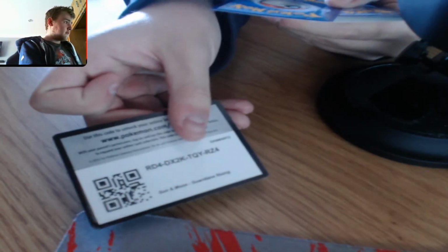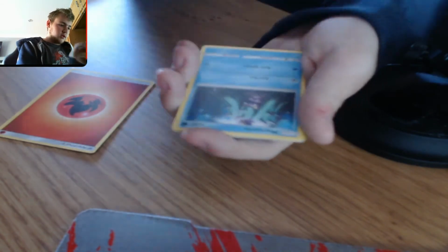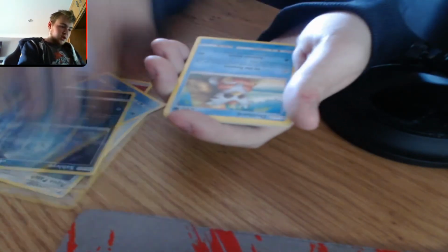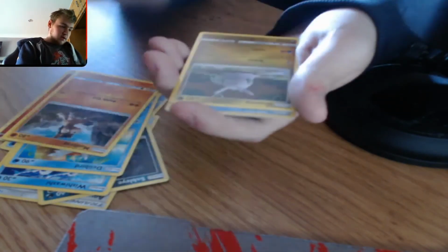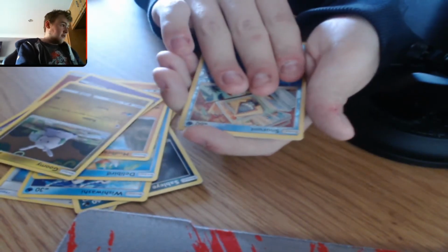There's the code. Fire Energy. Ooh. There's the beautiful Fire Energy. Please give me some luck. An Aqua Patch. A Mareanie. A Sableye. A Wishiwashi. A Delibird. A Mudbray. A Slowpoke. A Goomy. A Reverse Snover. And for a rare is.